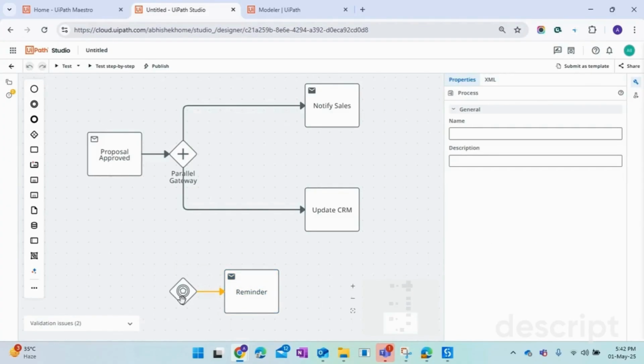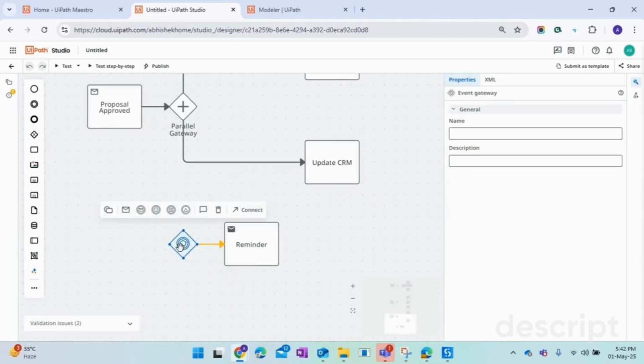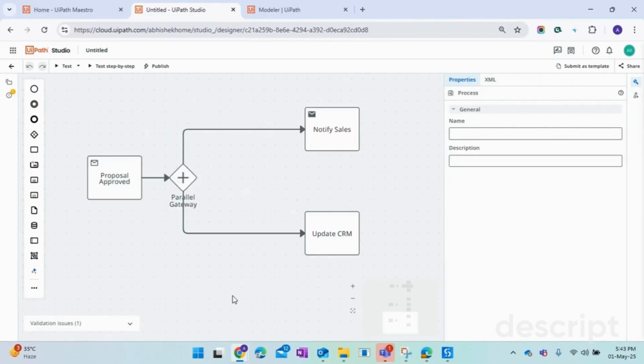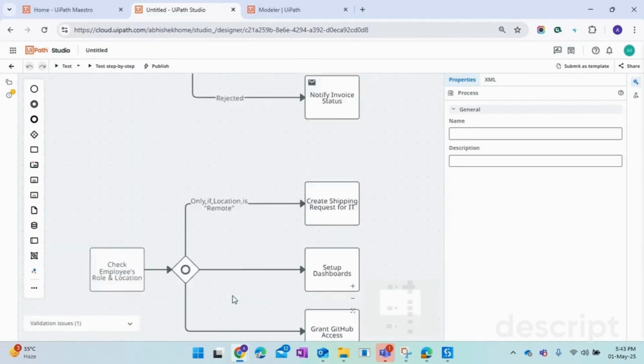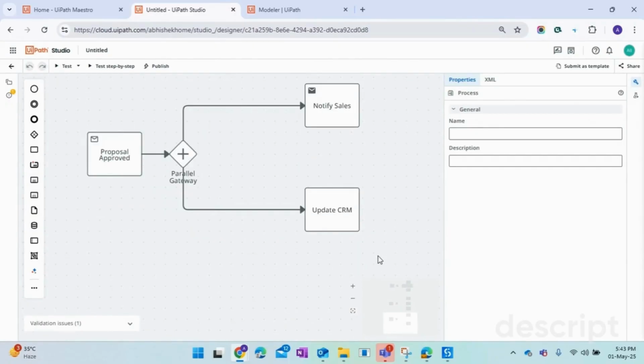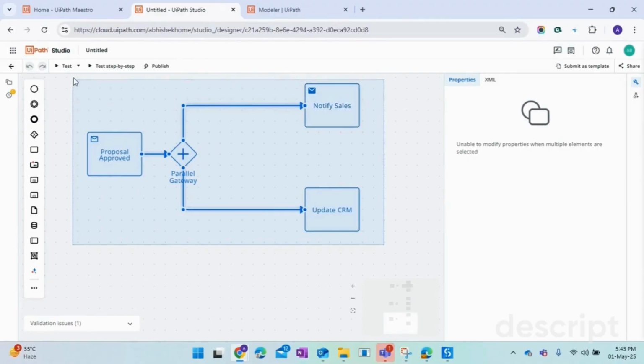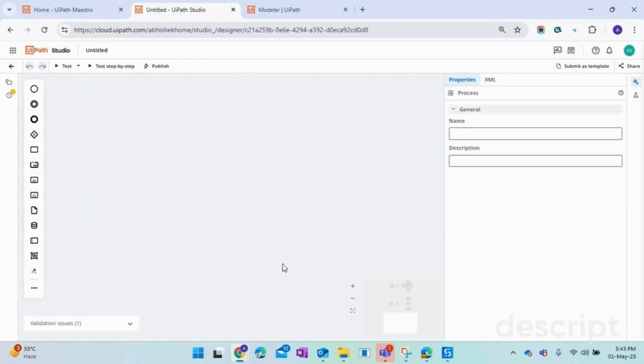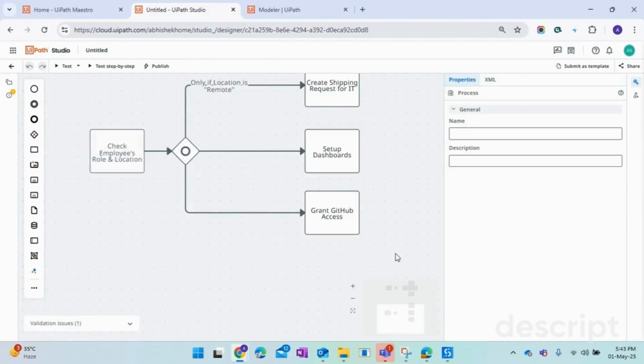Okay. And then there is one more, that is basically the complex gateway. So I won't be explaining the complex. It's basically custom logic. We won't go into it because I don't think we'll be using it mostly. So these are the three main gateways. And the last but not the least, the most important part, that is the end event.